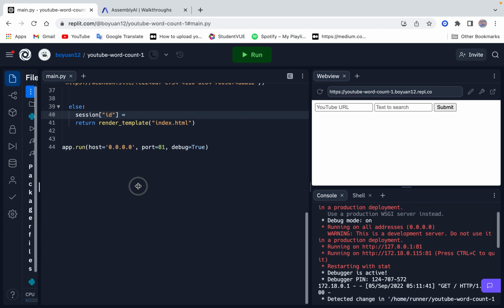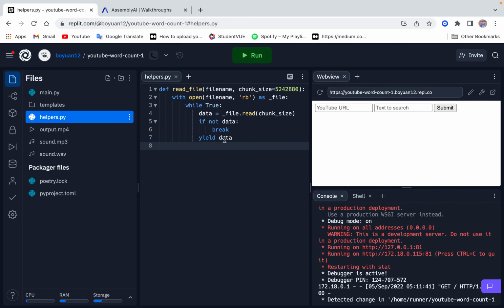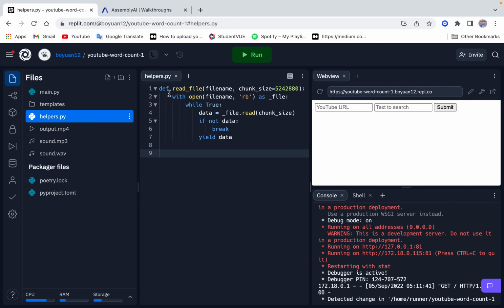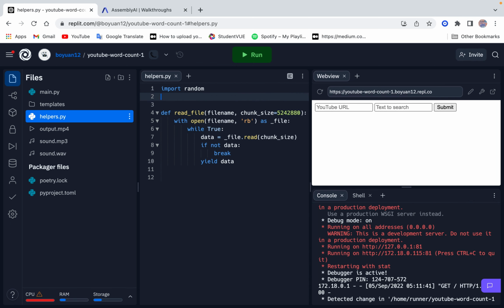And then here I guess we can define a random string function. So here we can write import random, import string, def random_str, n equals 10. Ten's fine.